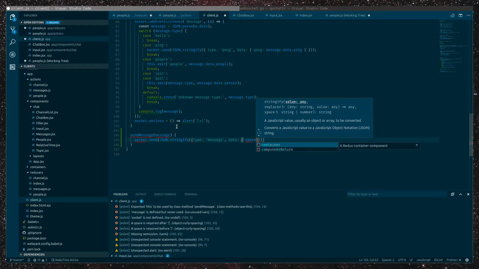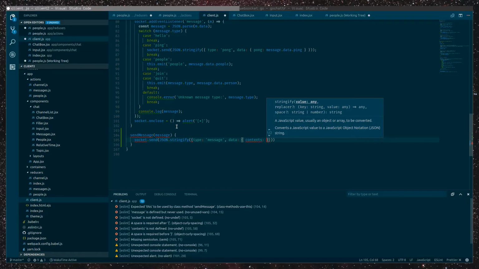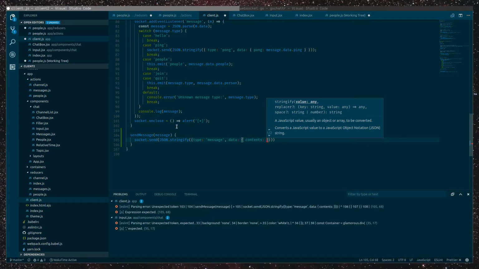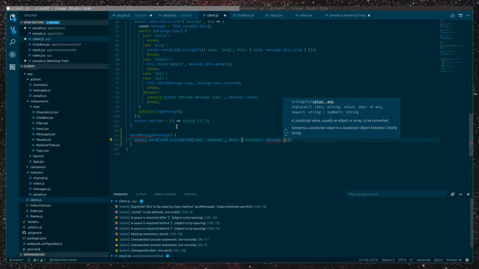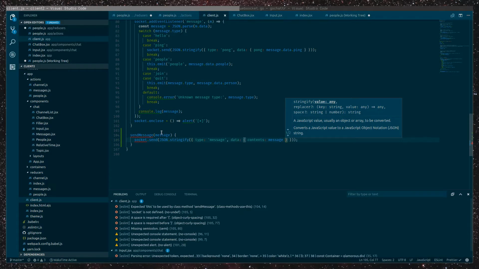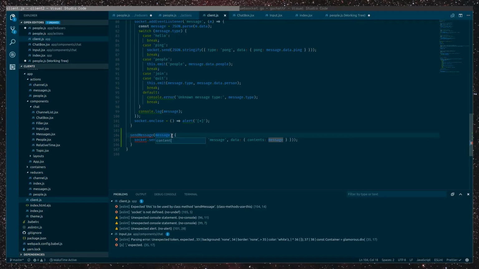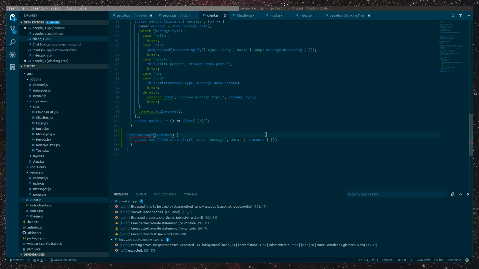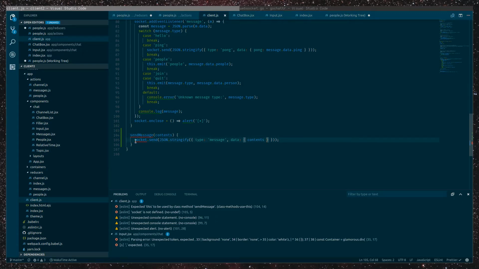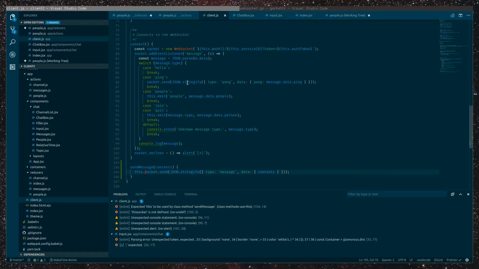Should be contents or something like that. Message, or actually contents. And now it's shorter. And this should be this.socket, and I actually need to store the socket here.